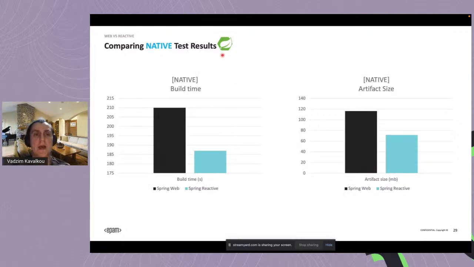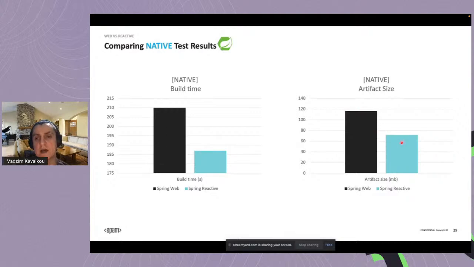Okay, let's compare native test results. Build time for Spring Web is about 200 seconds, or 210 seconds, and for Spring Reactive, we can find this is less than 200 seconds.